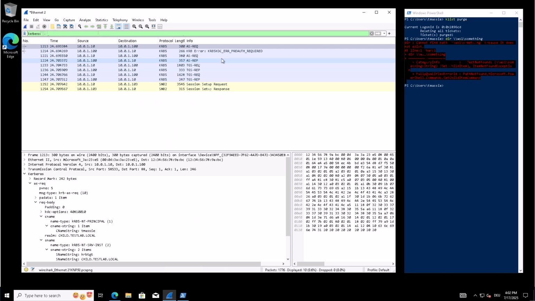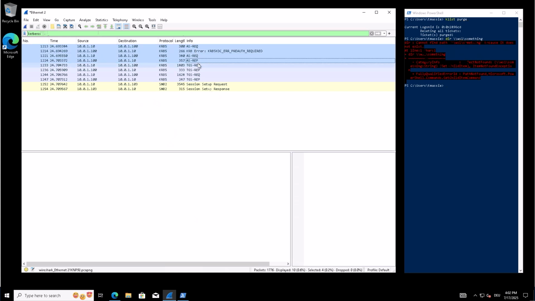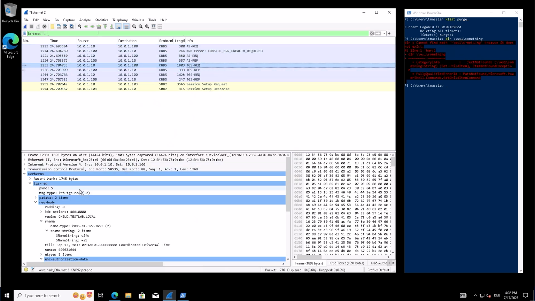And now if we look at Wireshark, we see the familiar things. So the first 4 requests we already know. This is simply requesting a TGT without pre-authentication and then with pre-authentication. So the first actual request we're interested in is the TGS REQ, where we ask for a service ticket for CIFS on WS1. So this is happening when we type the dir command.